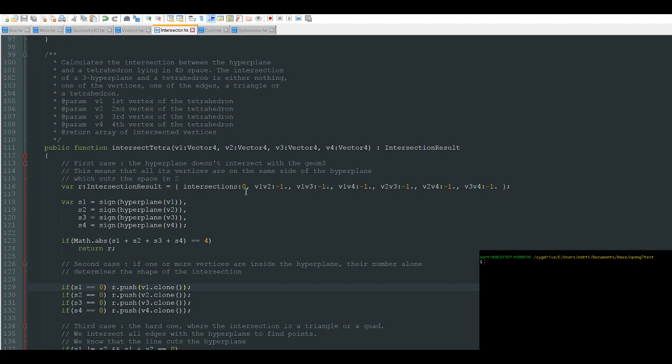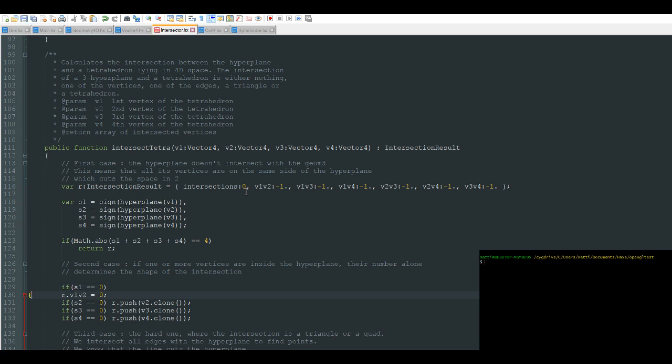So as such, R dot V1 V2 is 0, because yes, linear interpolation between V1 and V2 with a factor of 0 returns V1, in fact. So that works. And also increase R dot intersections by 1, of course.